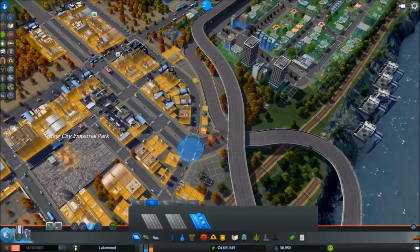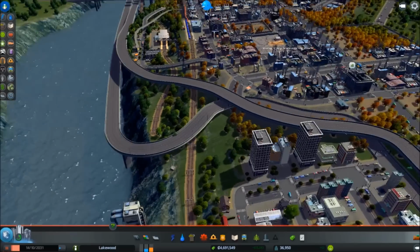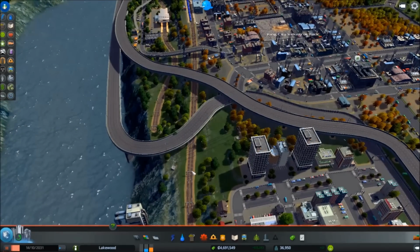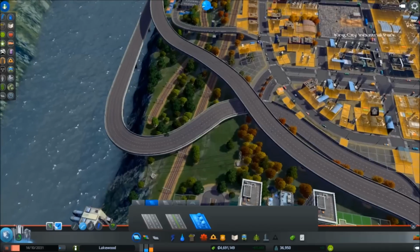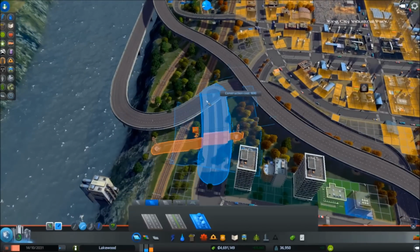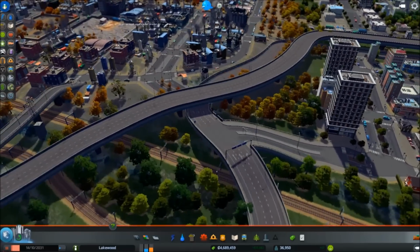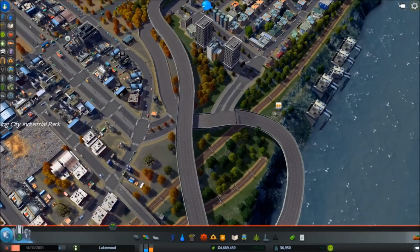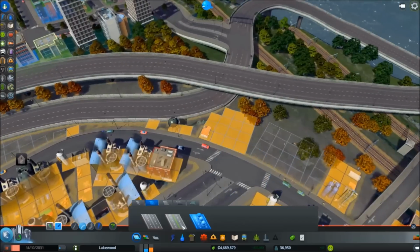Let me make that a little bit more curved. Neat. Okay, so that way you can get on here and then just literally get off right there. And, oh, okay, this might be crazy. I hope it shouldn't spawn a traffic light. Let's turn this back on. So I want to come out straight like that, and then just go like this. That way, no traffic light, but you can get on and then get off almost in one quick motion. And maybe we can make this a little bit nicer in terms of the curve.